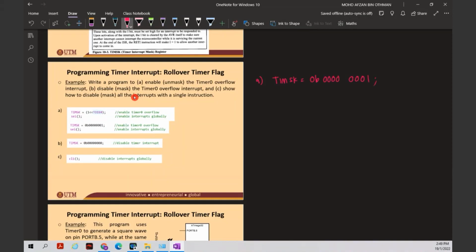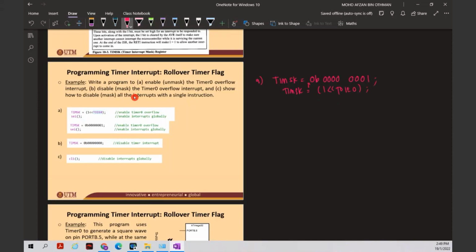If you don't want to write something quite so long, you can simply write TIMSK as a shorthand, shifting 1 to the location of TOIE0, which is quite similar actually.